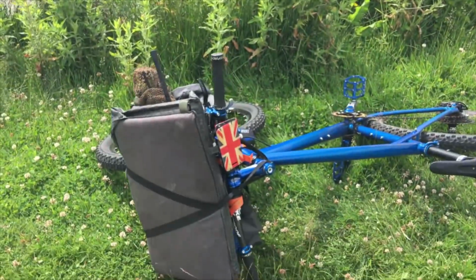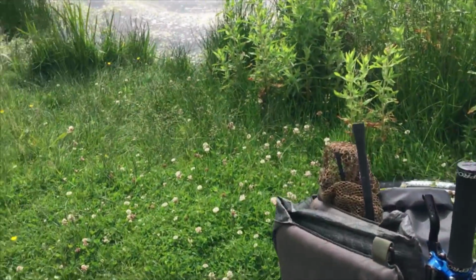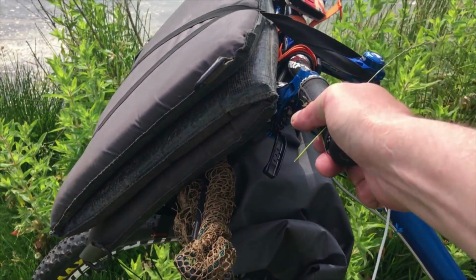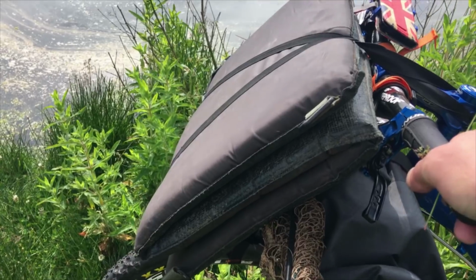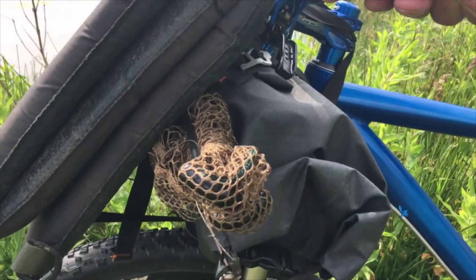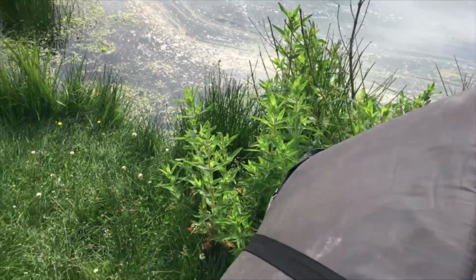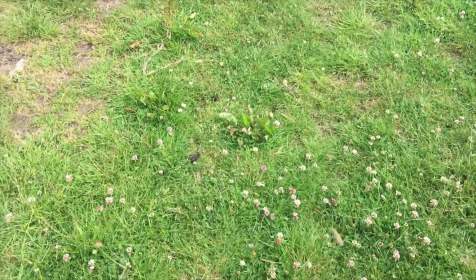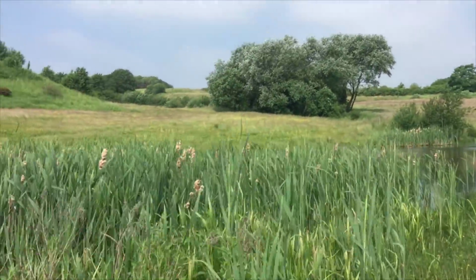Yeah, like I was saying, I've loaded my bike up with tackle just on the front end. So it's my alt lead bag. I've got a rod, net, mat, alarm, bank sticks. Inside there I've got me little bits of tackle and bait. So that's the fishing mobile, just with its basic setup. Right, let's go see if we can't find some fish.